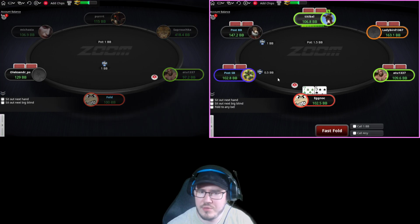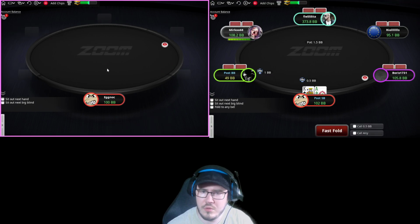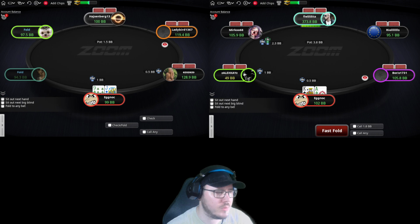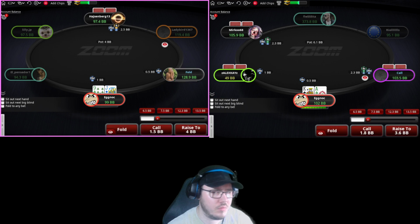Folding 8-6 and 7-5. Ace king, table two. See if we can make something work. Versus raise and a call, we're going to be 3-betting in the small blind.